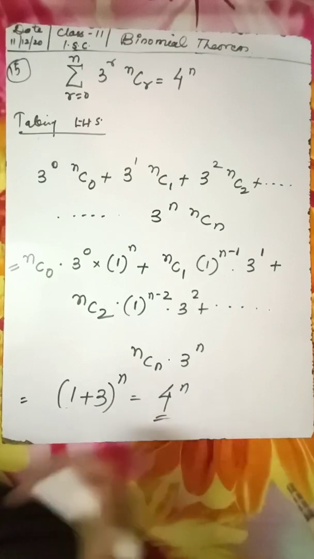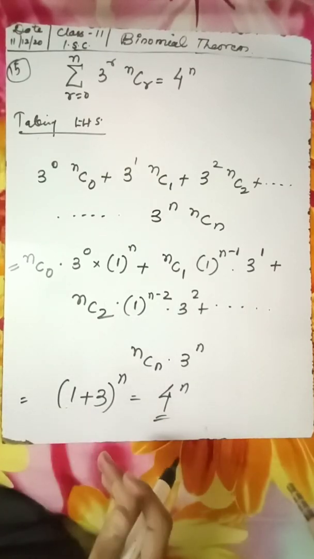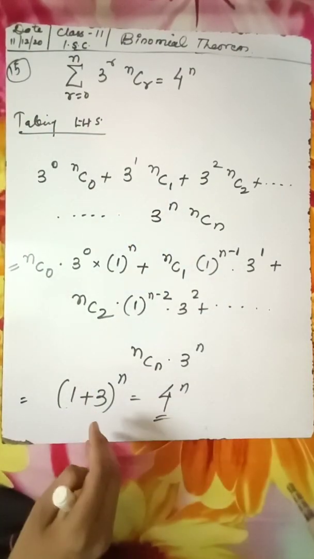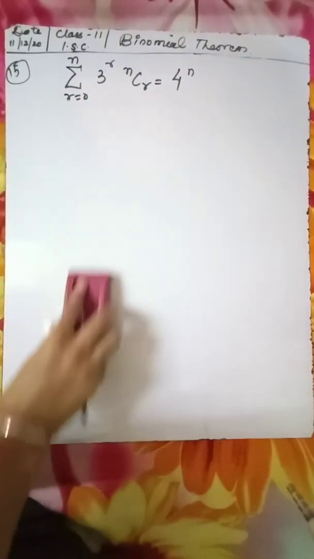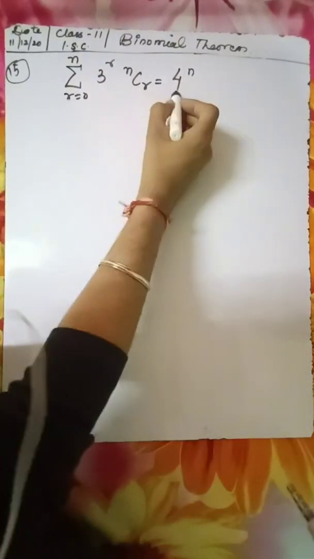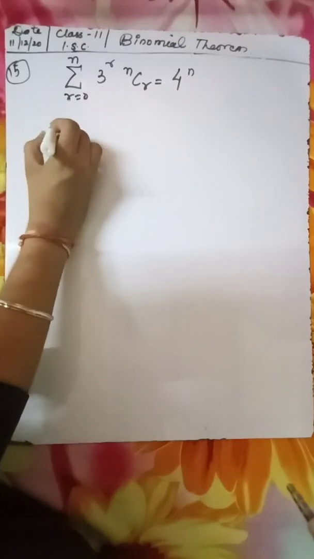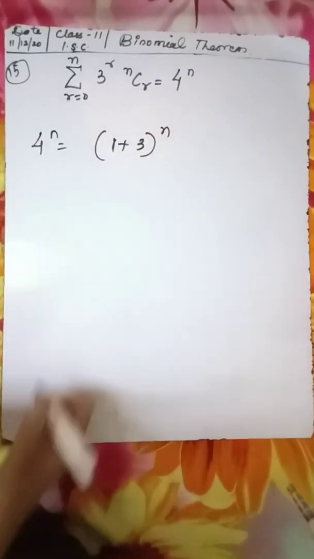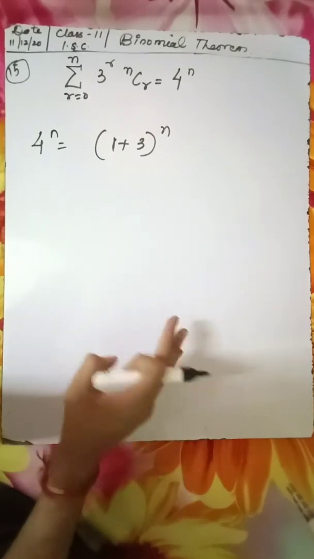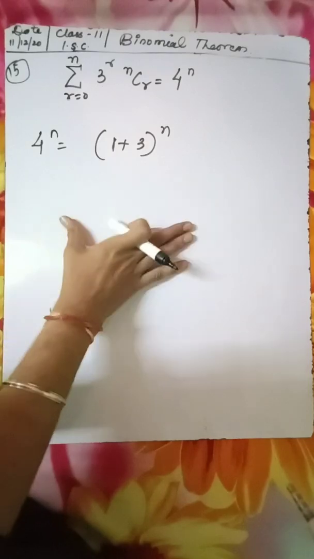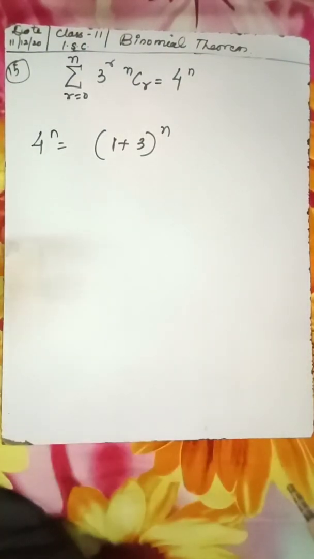Okay, if you don't understand this, just go back and listen very carefully from the start. Now, how I was doing it from the RHS side: see, 4 to the power n. Now you have to focus on your proof, on what the proof is actually asking. 4 to the power n is here and 3 to the power r. So this 4 to the power n, you have to use your brain and write as (1 plus 3) to the power n. Now expand it. The second last step that we got some minutes back, that step you have to write here, and then again the previous step, and finally you have to write this, and like this you can prove. Okay, so by RHS also you can go this way, or by taking LHS.